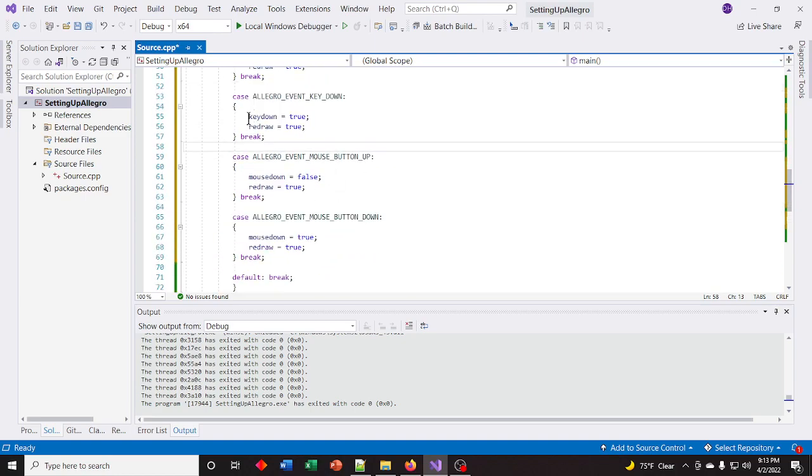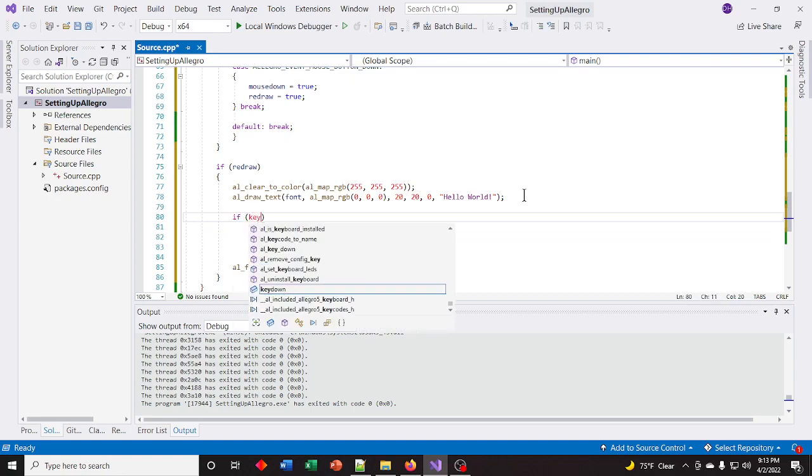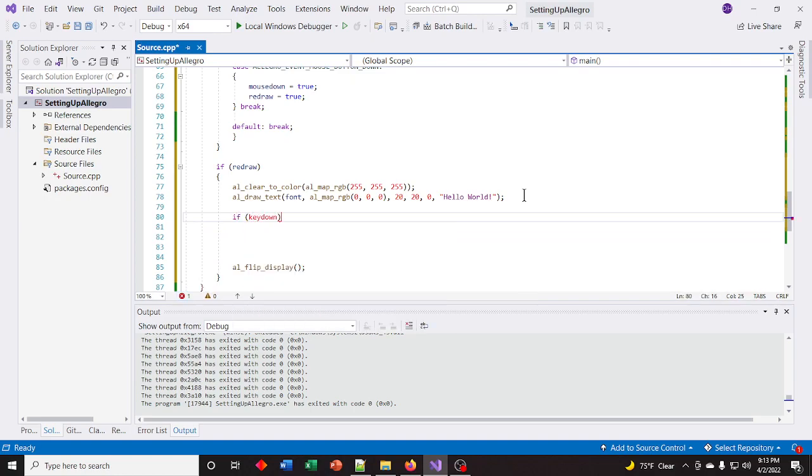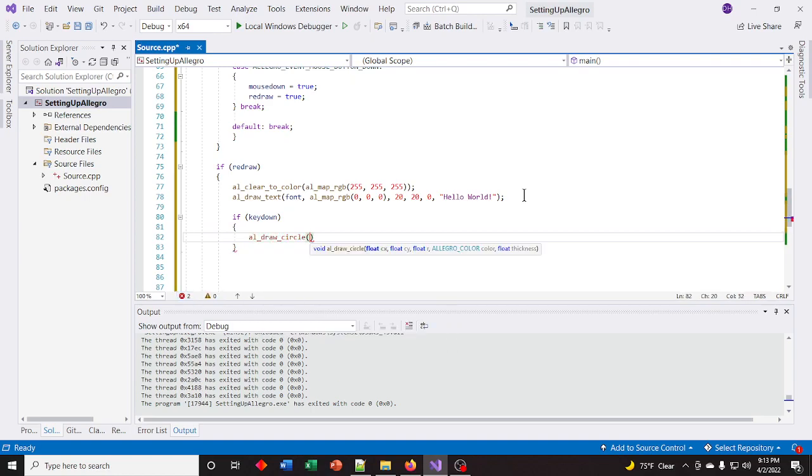But now we need to be able to do something with that. So we'll leave our hello world. And if key down, we're going to draw a circle. Let's do 640 by 480. So let's just do it around 200 and 50.